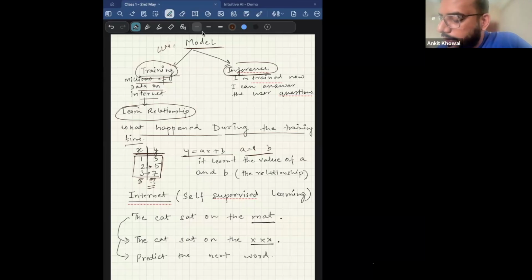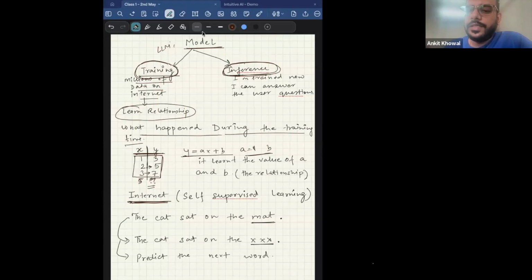Okay. So now, like I said, we already discussed the inference phase, like how it will give answers. Now let's focus a little bit on what happens during the training of the model. Both are similar, but there is just a slight difference. Like I said, during the training, it is trained on all the articles present on the internet, right? I had this misconception when I started working on LLMs, that they are searching on the internet, okay? But actually they are not doing any search.